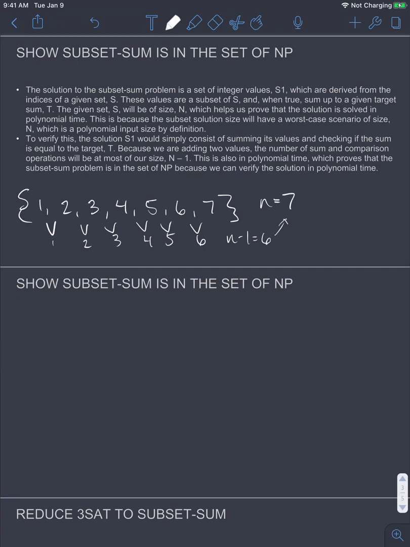So we're going to keep the same set, but I'll draw the brace a little better. So I'm actually going to move this real quick. Okay, so that's our set. And our target, just from my baseball days, is 7. So we want to find some subset of integer values that are in this set that will eventually sum up to 7.